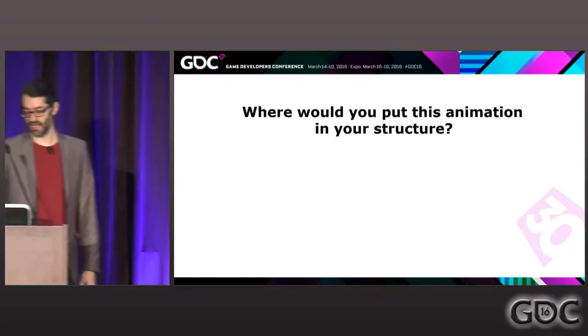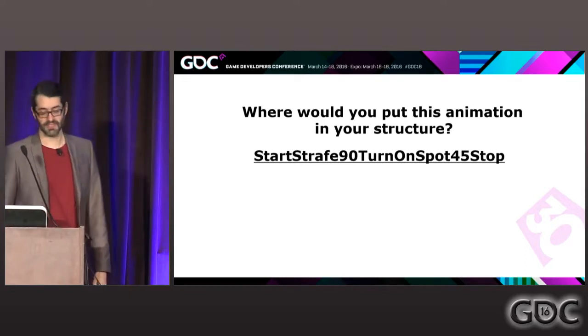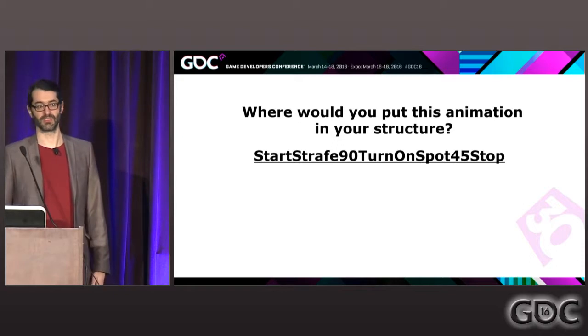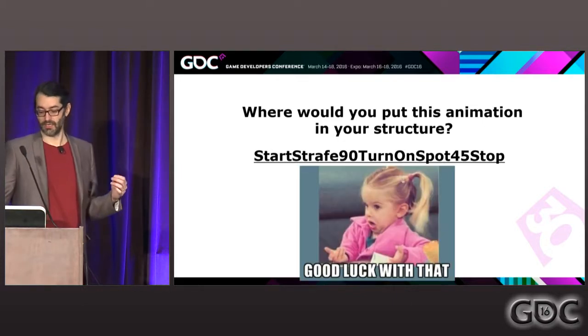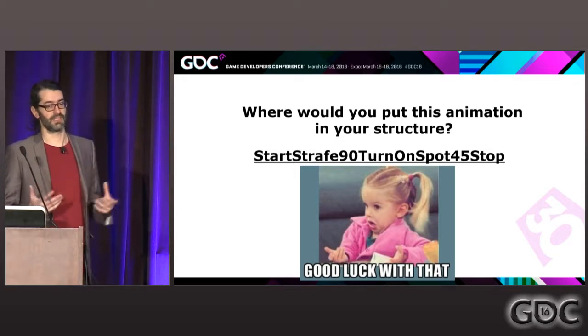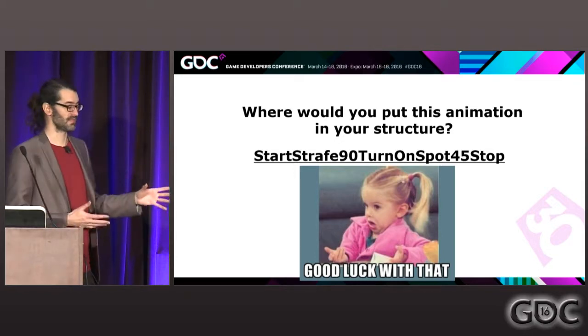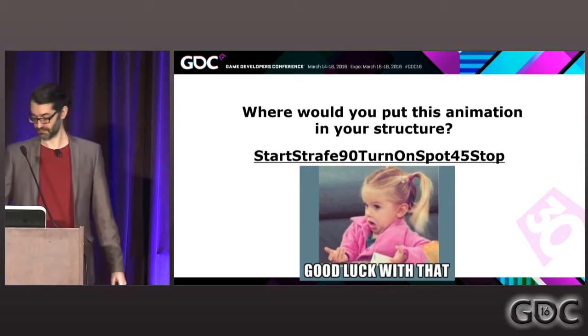So I would call that the start strafe 90 turn on spot 45 stop. And this is a thing that you don't actually really want to have to find a name for, I think. And if you want to put that somewhere in your blend tree or your state machine somehow, good luck with that. This is the first intuition. We kind of need more to be able to deal with these crazy navigation, awkward things.